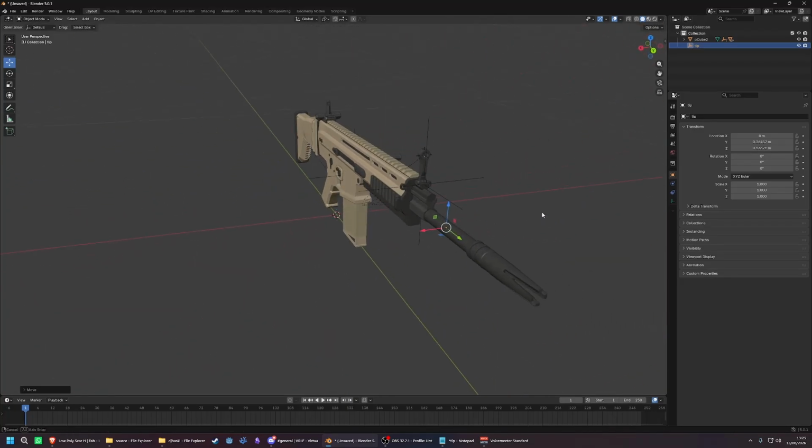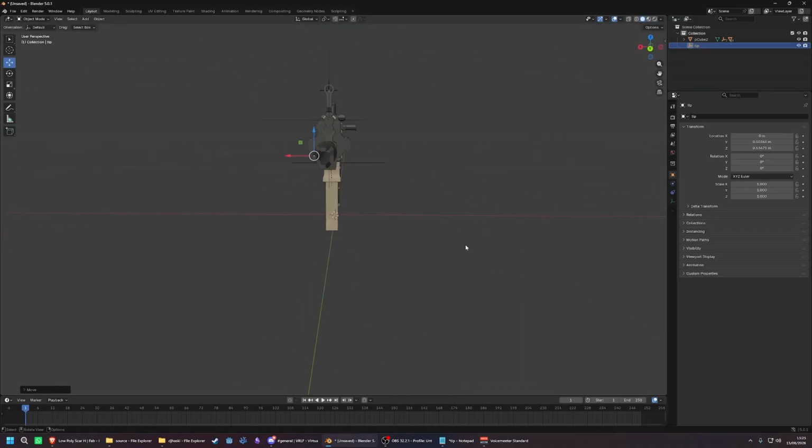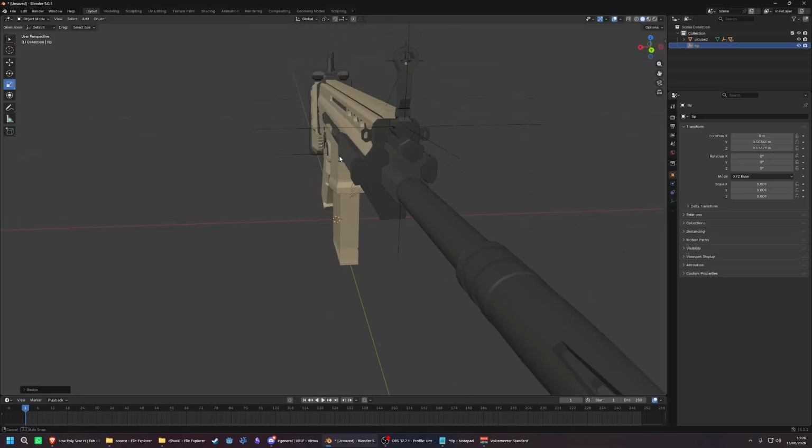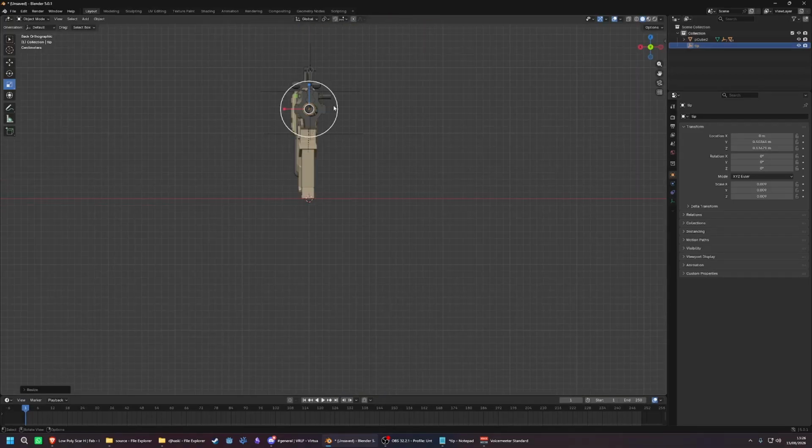So the light gun framework uses this empty thing. It's actually going to be a big circle right now. So if you make the circle smaller, the reason I like circles is because they're quite easy to place on the tips of guns. So you can do that. I'll probably go even smaller than that. Let's go. Yeah, that'll do. And now you can use this to see exactly where the tip of your gun is.